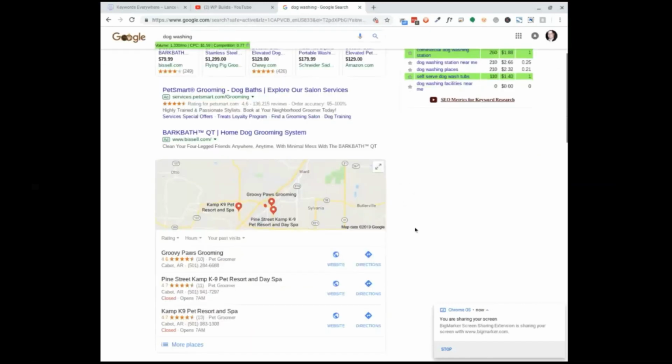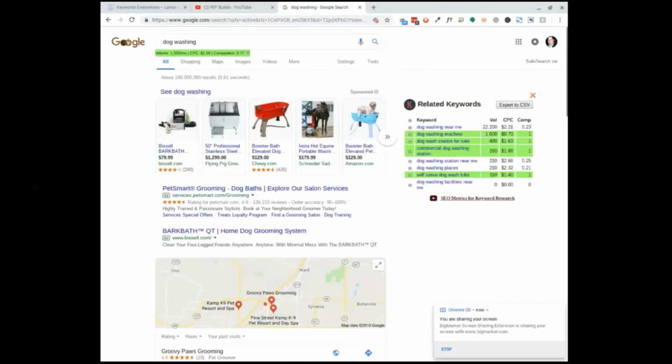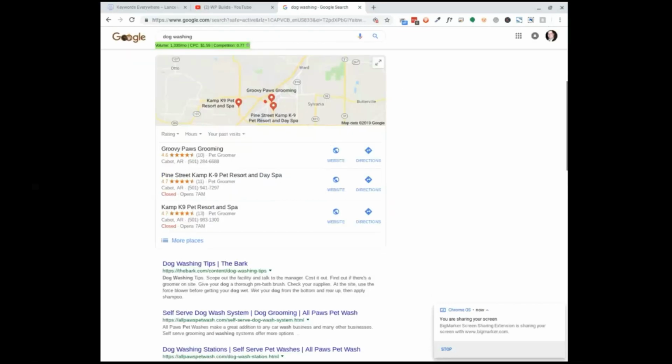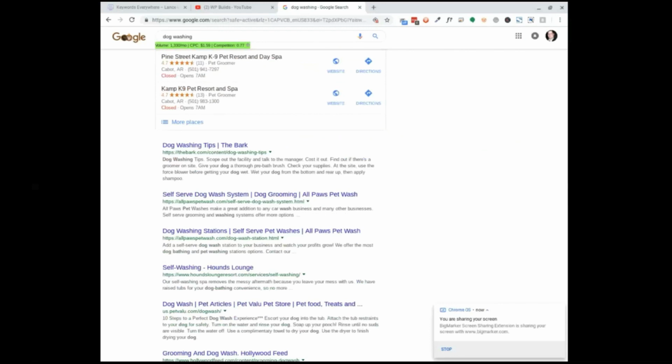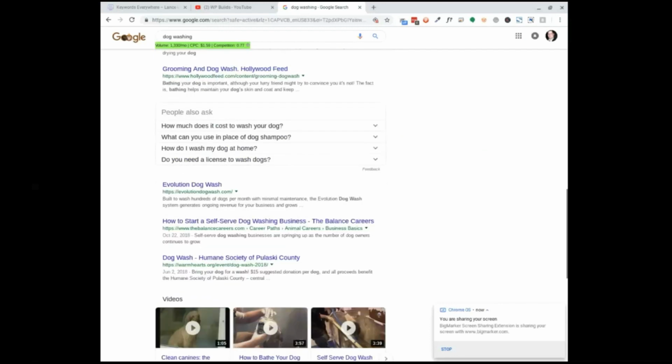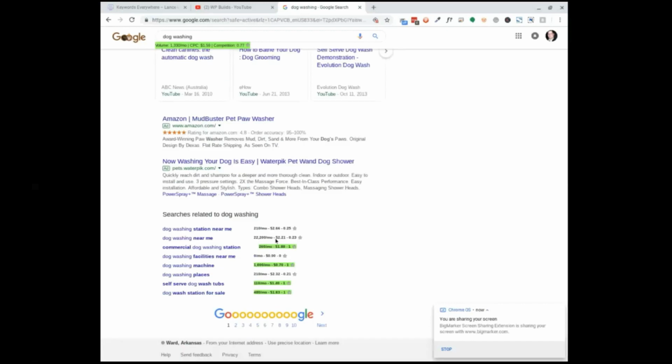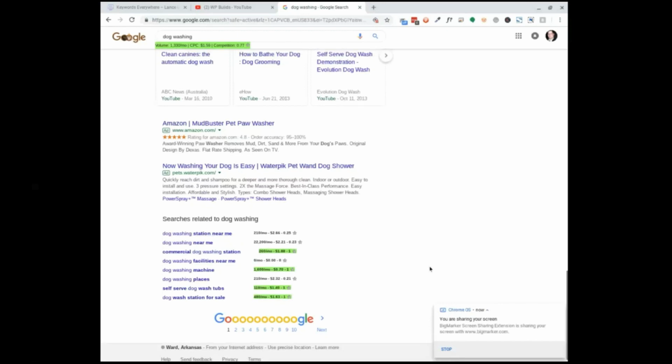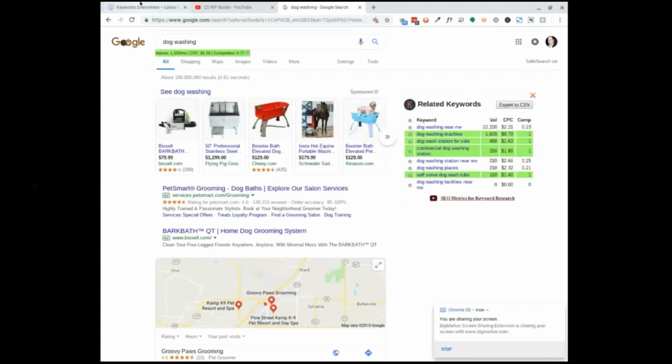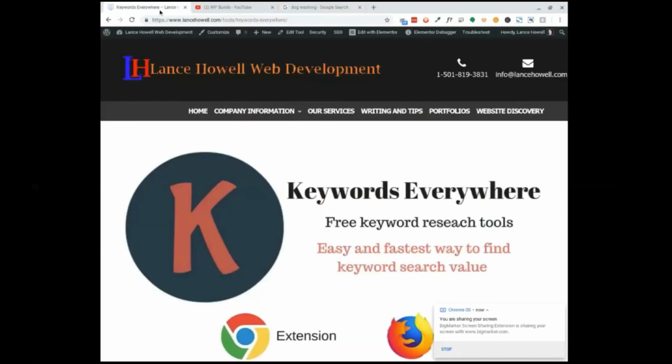And it also sometimes shows what other people have been searching for. And at the bottom it shows related searches and gives those statistics also. Very cool.